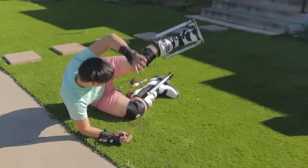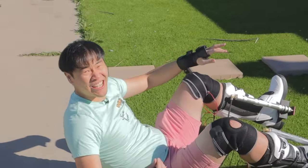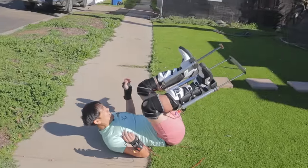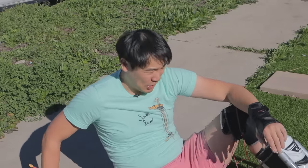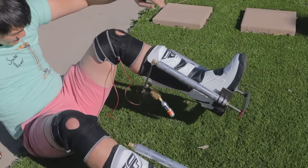Oh God. Oh, the timing is really hard to get right. Oh, it's hard to retract them. No one died, nothing exploded. I think that might be an issue, but.